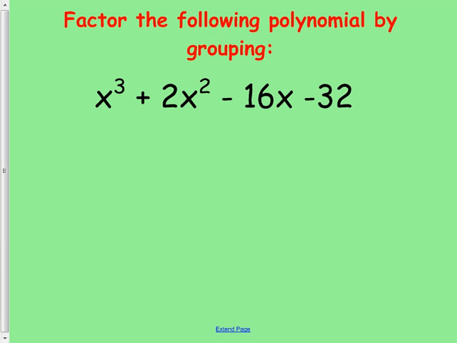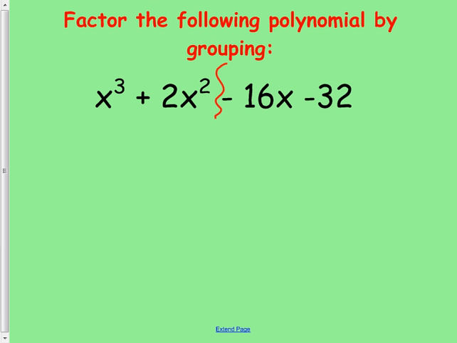There are problems on the test where the only way you're going to be able to do it is divide and conquer. Now, I can't say that because you could use synthetic on this kind if you knew which ones to test. So use the rational root to figure out what to test, etc. All right, I do need you to try this right now on your paper, unless you're already done. Try factor by grouping. If you don't know how to do this, you're missing a major tool. Sort of like a carpenter who goes out to the job site and doesn't have a saw. He's got 10 drills and a couple of hammers, but no saw. In certain problems, this is the tool to use.